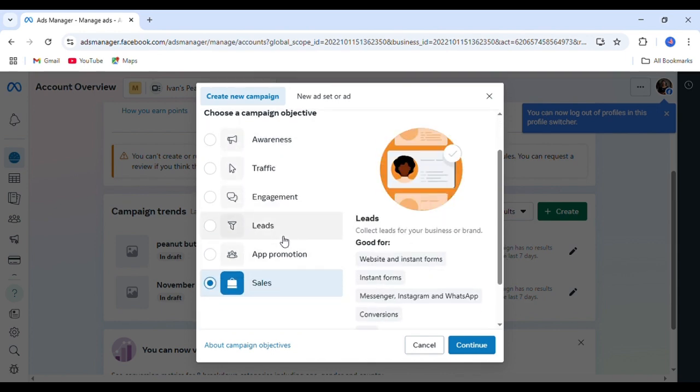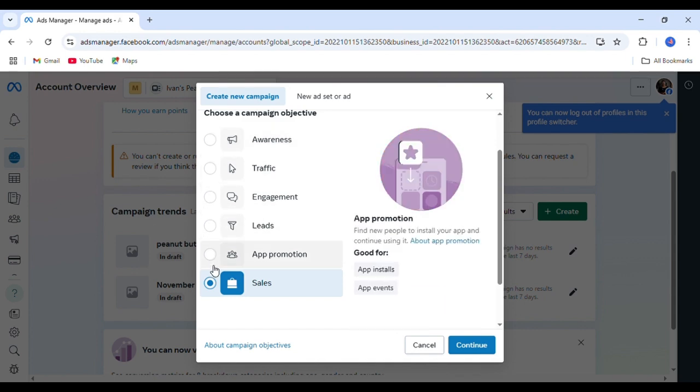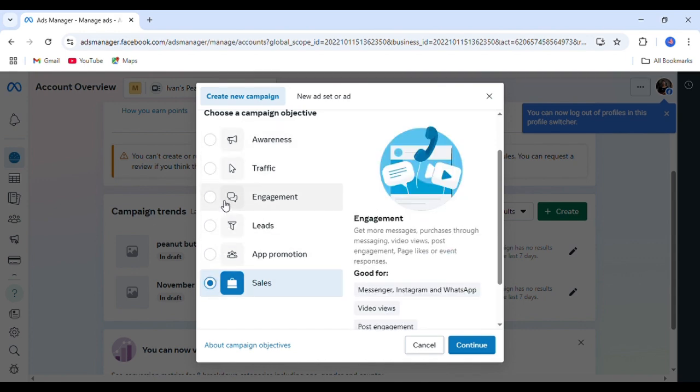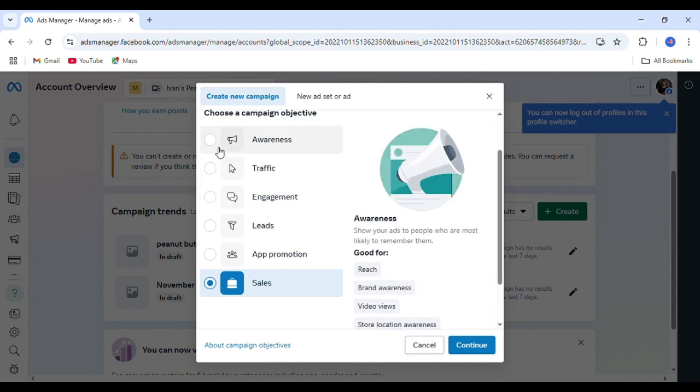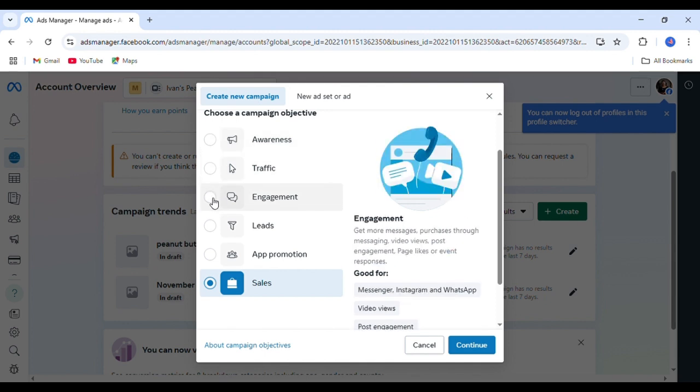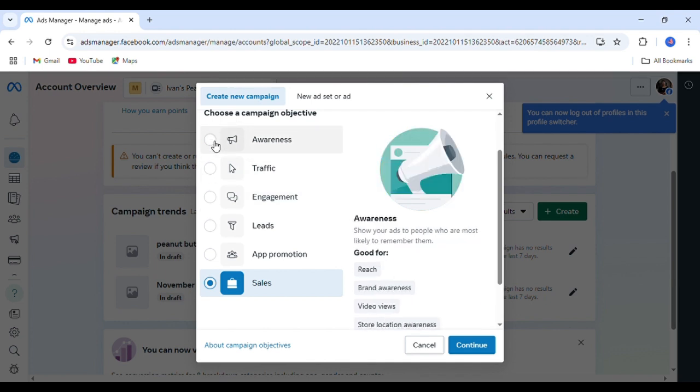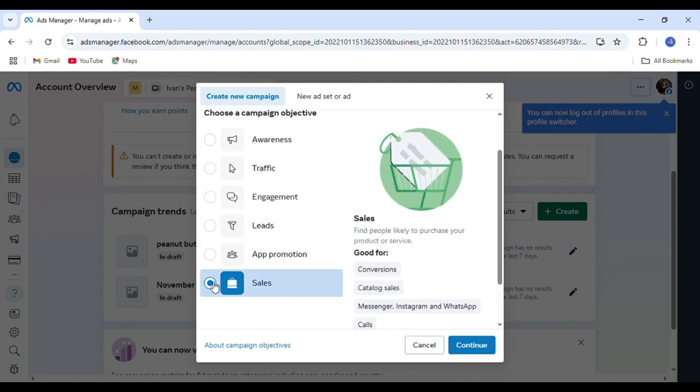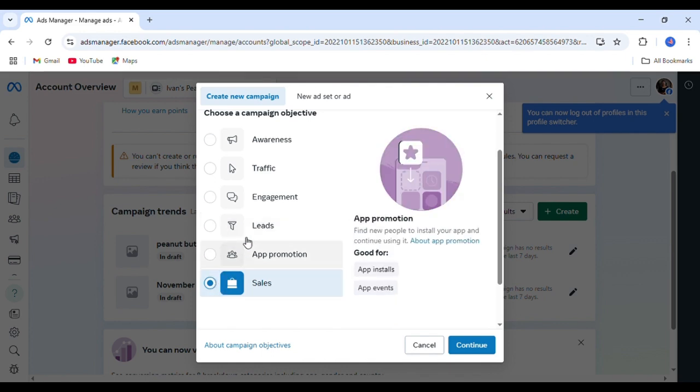And also, it's important for me to let you know that while choosing any of these campaign objectives, it's important for you to have it in mind that they cost differently. So if I was using 5,000 naira to run my ads every day and I chose awareness objective, it's possible for me to be able to reach up to 10,000 people. But if I was using the engagement for the same 5,000 naira, I might end up reaching like 5,000 people, 3,000 people. So starting from awareness going down, it gets more expensive till we get to sales. So sales objective is the most expensive.